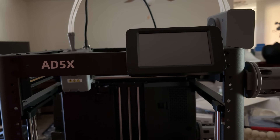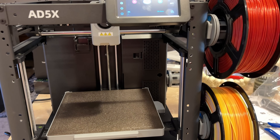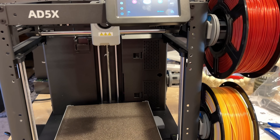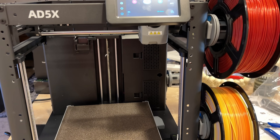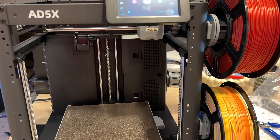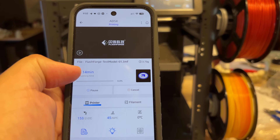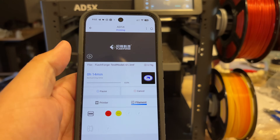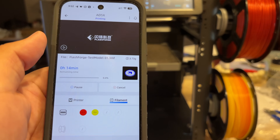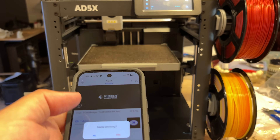It's at this point he realizes he forgot to take a screw out — there is a screw in the back. It just loaded the filament on its own and had me pick the colors. I picked the colors, pressed next, and it's going to start printing. It's going to do their test model. The app shows it's going to take about 14 minutes. It gives me the option to cancel and shows what I set for the filaments — I picked yellow for the bottom and red for the top.